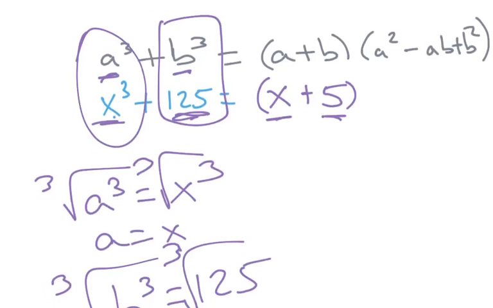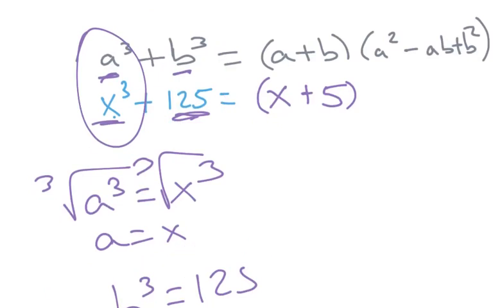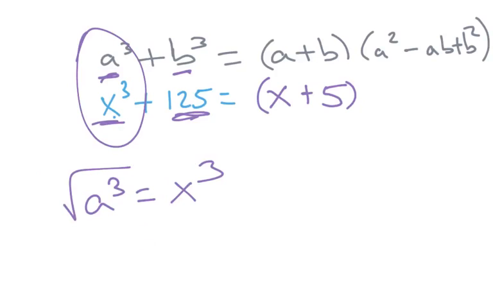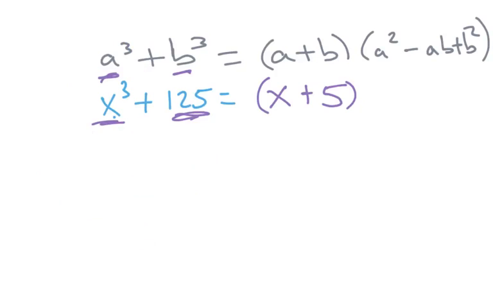Okay? Now, let me actually erase all of this to give myself a little more space. All right, so with that being said, we look at the formula, and it says a squared. Well, we're saying a is x, so when we square x, we get x squared. And then it's minus ab, which is, if x is a and 5 is b, you multiply them together and you get x times 5, or simply 5x. And to finish it off, you add the squaring of b. So if b is 5, it's 5 squared, which is 25. And there's your answer. So this is the traditional way of doing this.